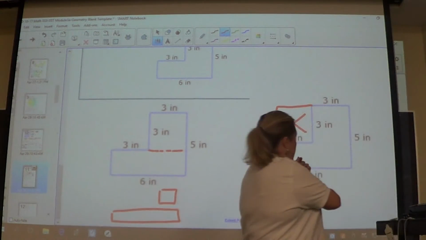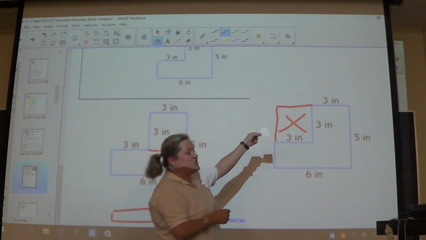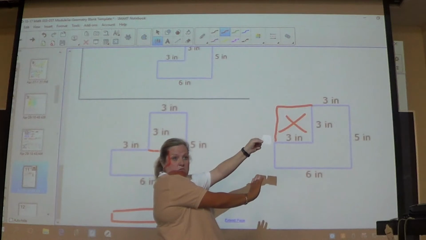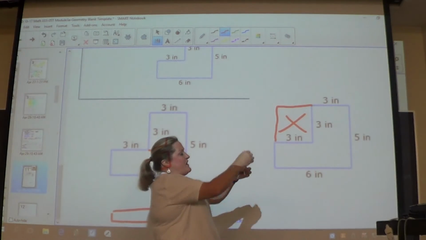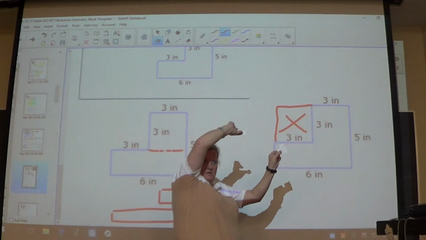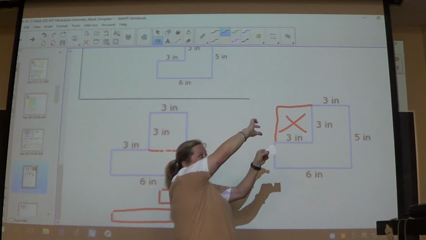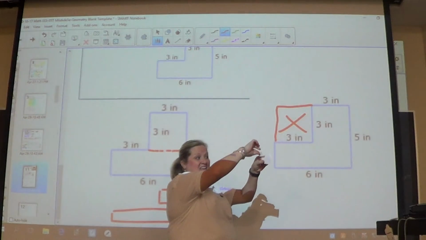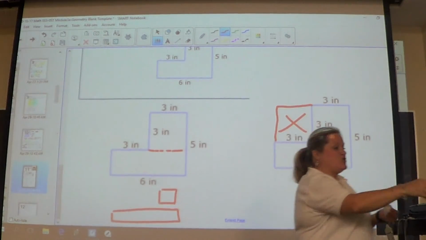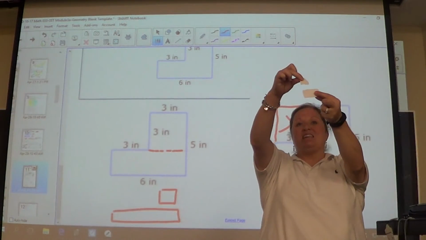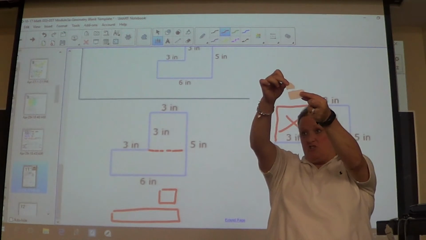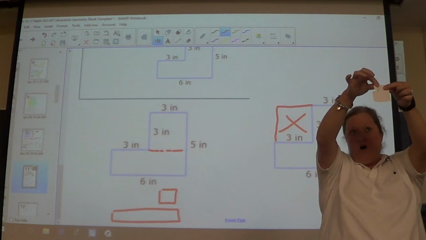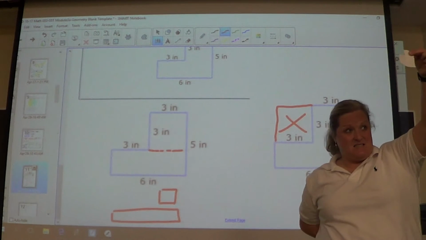Then other people, do you see that this is a whole sheet of paper? So you would find the area of the whole sheet of paper. Then you would find the area of the little red. So the whole sheet of paper minus this, because we're taking it away. So you can either do it as two individual pieces and add them together because you're gluing it, or you can fill it in and do a whole sheet of paper minus.